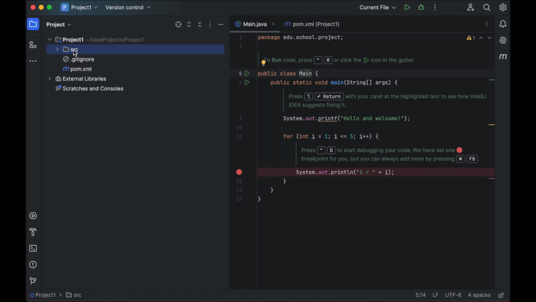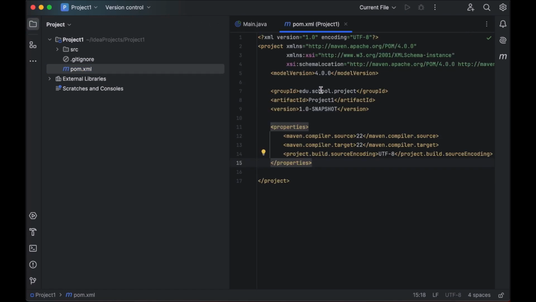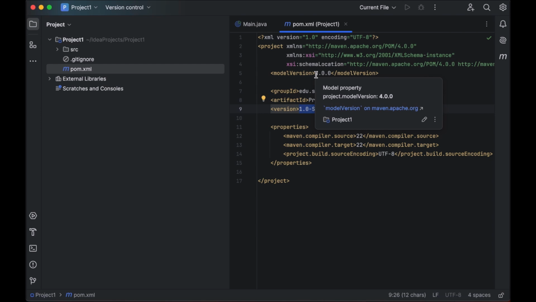There's a source folder that contains all the source files and packages and so on. And there is a pom.xml file. The pom.xml file is the main Maven file. So it defines the group ID, the artifact ID, which essentially is the project name. And it has a version always starting with 1.0 snapshot and then some properties. So later, if you get more advanced in Maven, you can extend the properties, you can add a dependency section for other libraries that you want to pull in. But this is a very basic pom.xml file.